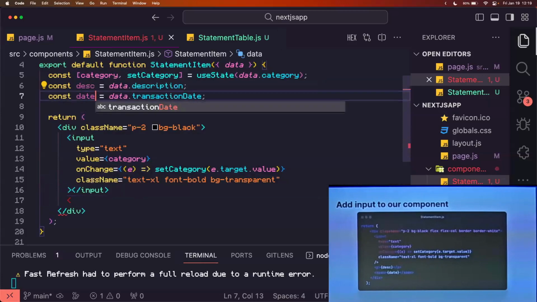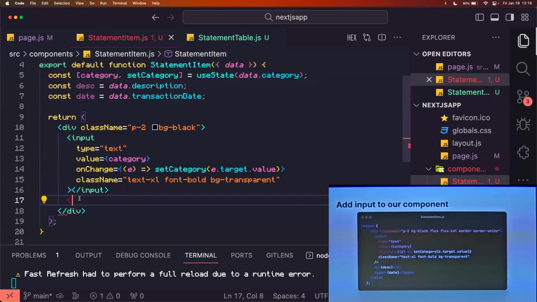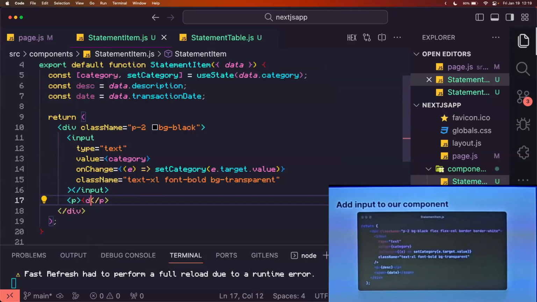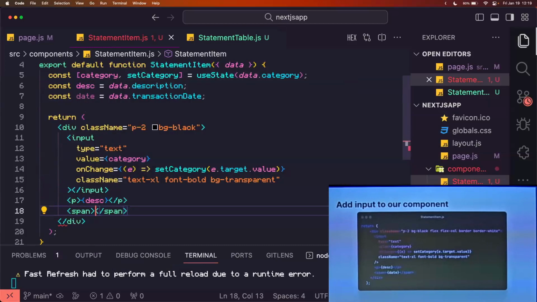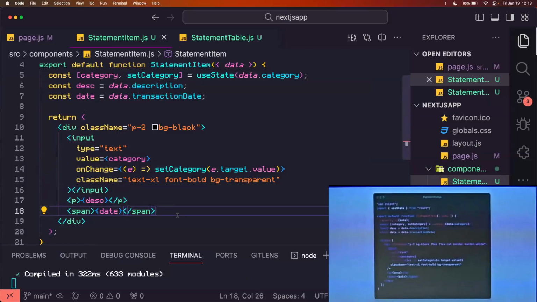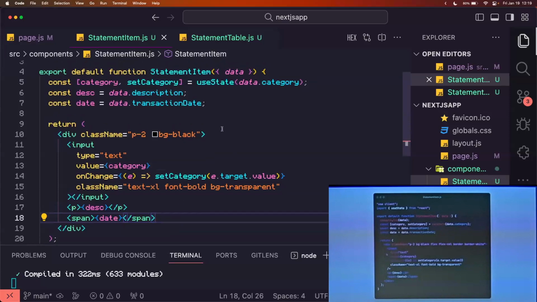We're not going to be changing them, so we can just leave them as is. So your statement item should look something like that. This is what your entire statement item should sort of look like.